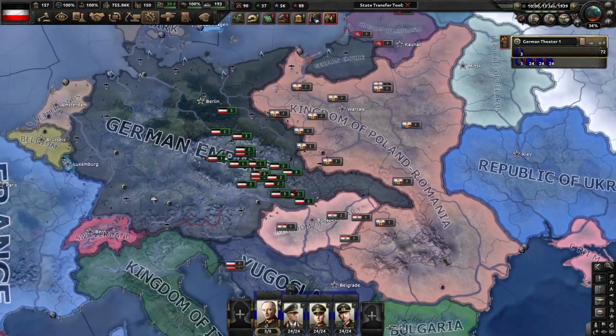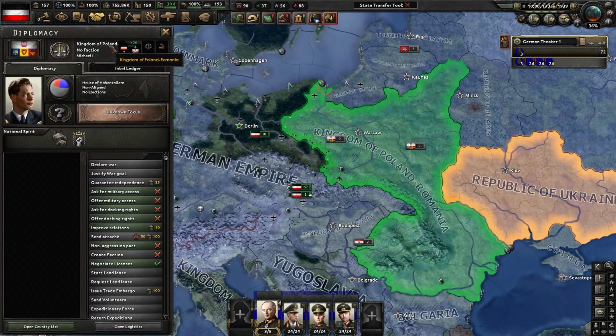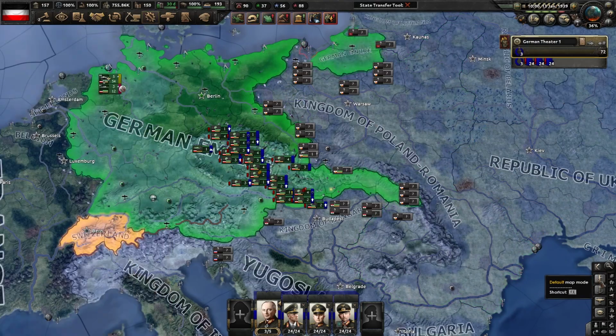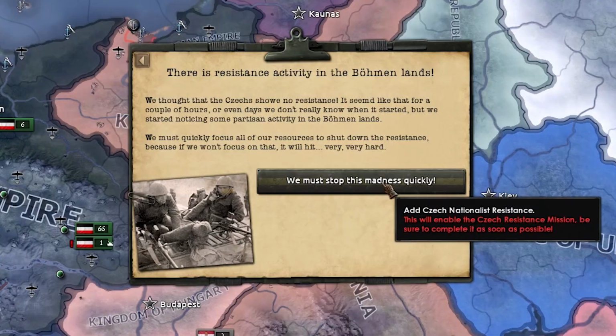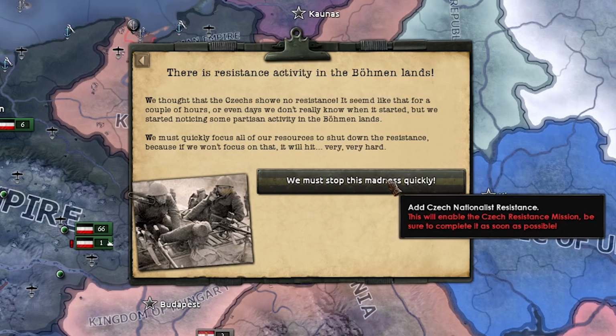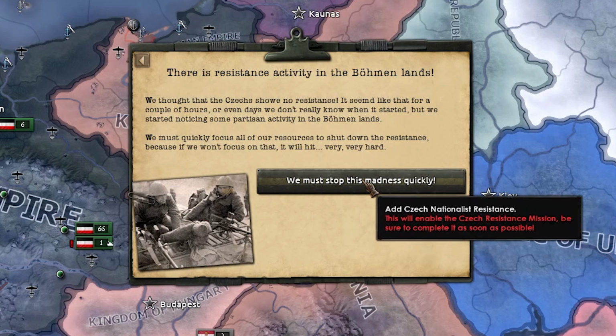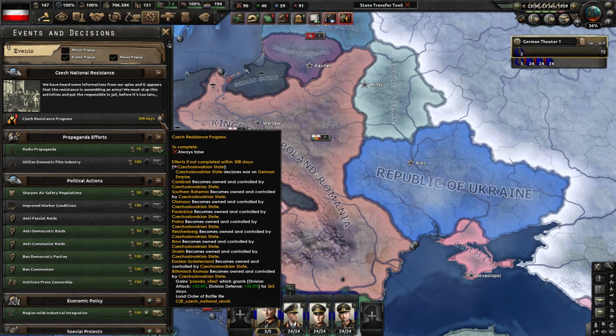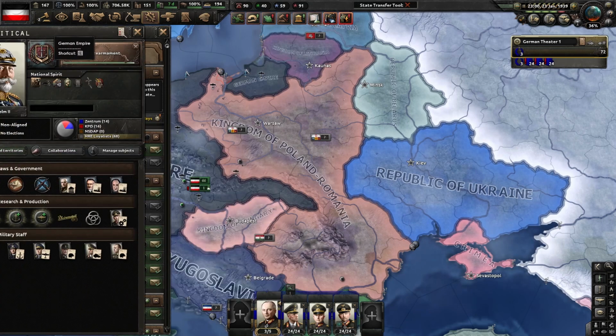Oh, I just noticed the Kingdom of Poland, Romania has formed. Interesting flag, actually. They're going to be a bit of a beast to take down now, so that's going to be an interesting war against Poland. Not surprisingly, there is some resistance to our occupation in the Czech territories, so we do get a Czech resistance mission, which we need to complete as soon as possible. If not completed within 308 days, they basically revolt against me. Okay, cool. Well, we need to deal with them.